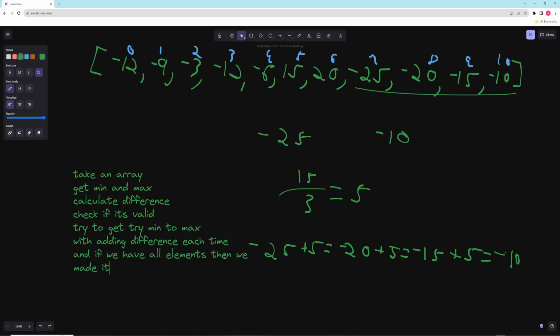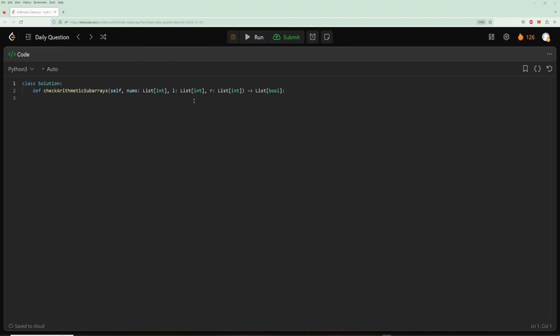Okay, that's basically it. So it's a lot easier with sorting, but this is also not too bad, and this should be faster in theory. Okay, so let's code it up. We're going to make a helper function at the top, and then we can just process our queries. This is kind of an easy problem just because you can basically process every query without doing any kind of pre-processing. You can literally just run this, and especially with the sorting way, you don't need any kind of optimizations.